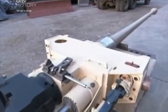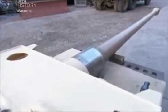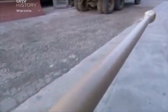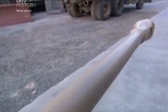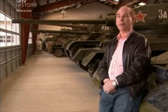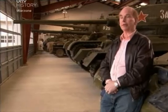The Panther's barrel was more than twice as long as the Sherman's, and this gave it a much higher muzzle velocity. That was the primary advantage the gun had. It had a velocity in excess of 3,000 feet per second, depending on the kind of ammunition used. At the time, the Sherman tank was on the order of 2,000 feet per second. The velocity will determine both your accuracy and how much armor you can go through, how much energy you can deliver to the target.